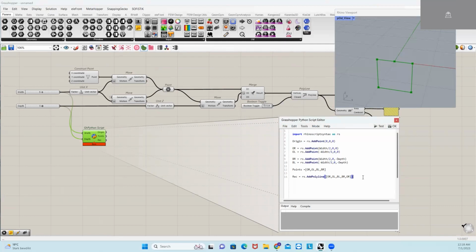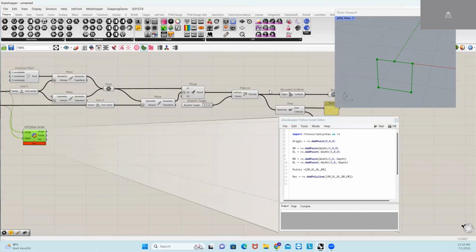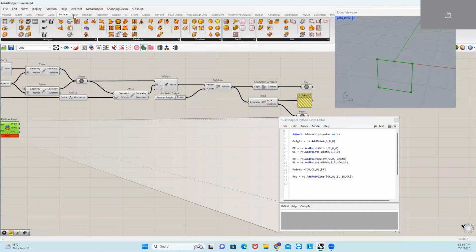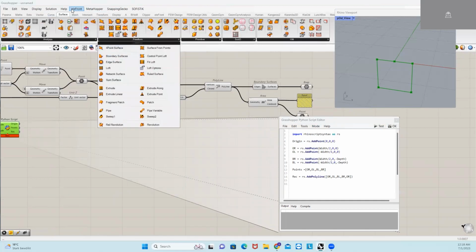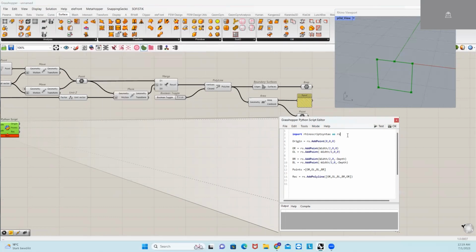And now I would like to convert this one into BREP. So for that, we have to access this. In here, I have used boundary surfaces. So it's a Grasshopper component. So we have to access this Grasshopper library. So I have to import the Grasshopper component. For that, we will write this line: import GhPython lib Python library as GHC. You can write any name here.